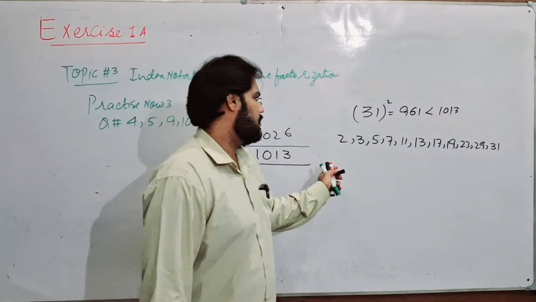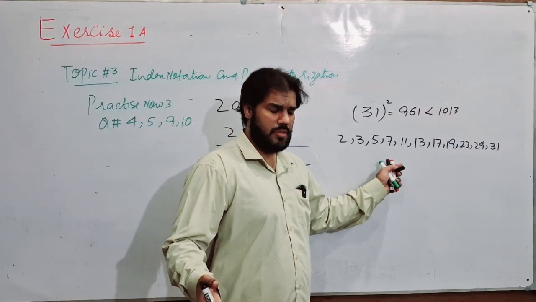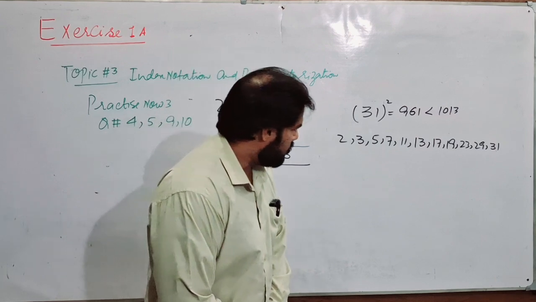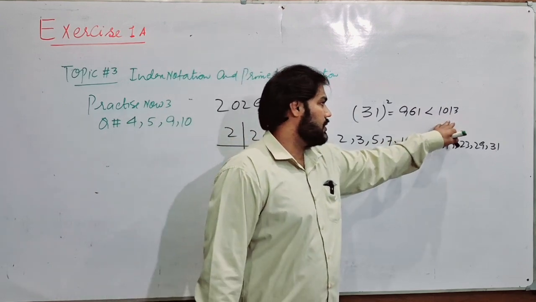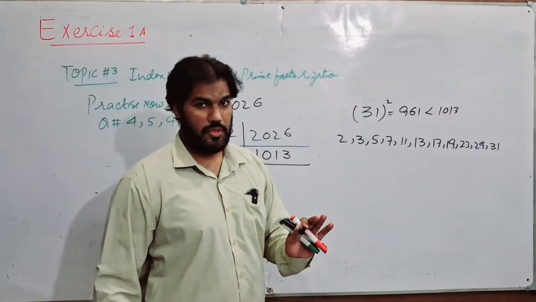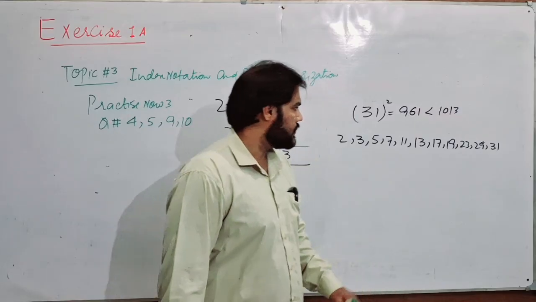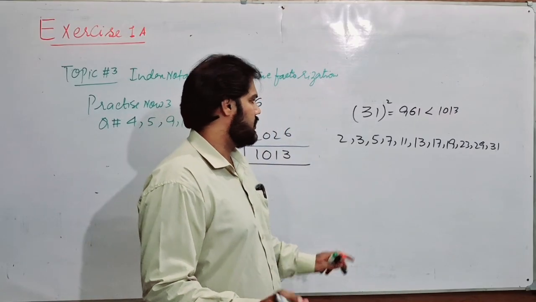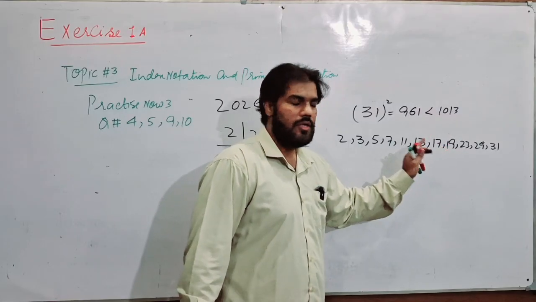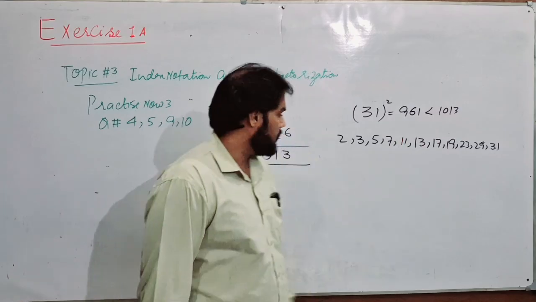You can check easily by using tests of divisibility. The actual answer is that this is not easy to divide this number by all of these without a calculator especially. The fair answer is that this is not easy, but if a calculator is allowed, then this is very easy. You can simply divide 1013 by all of these numbers, and you can check none of the numbers divide 1013. That's why 1013 is a prime number.